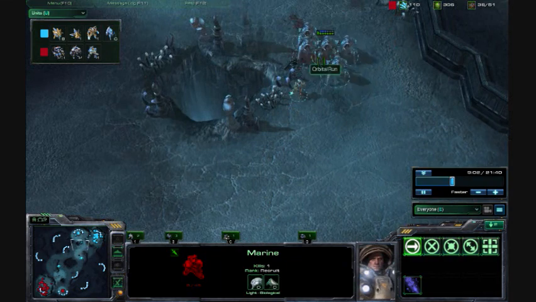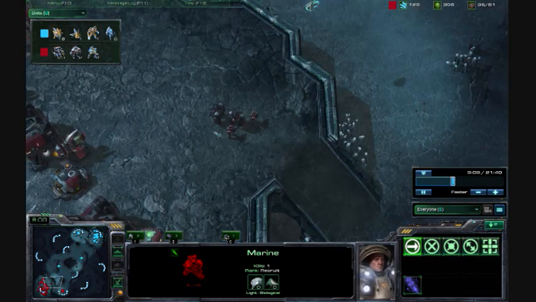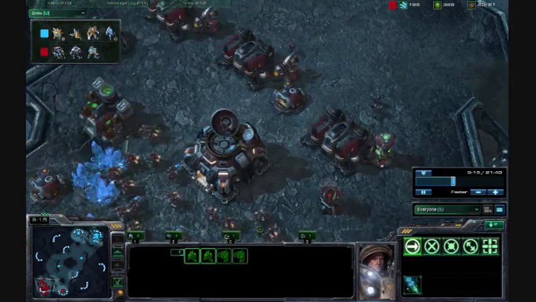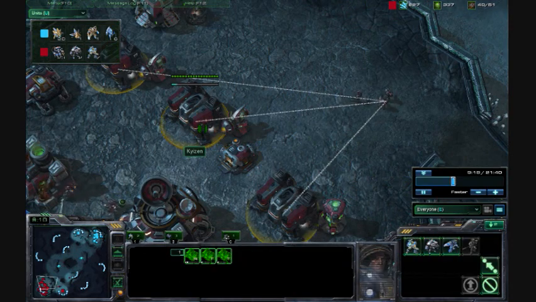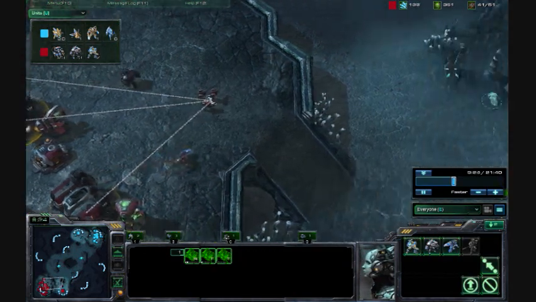He should have pushed right there, to be honest, because I expanded during my attack. And this is all I had. I think 5 stalkers would have overrun that, and I'd be in serious trouble. Constantly pumping out 2 marines, 2 marauders. That's my 1 base strat right now.